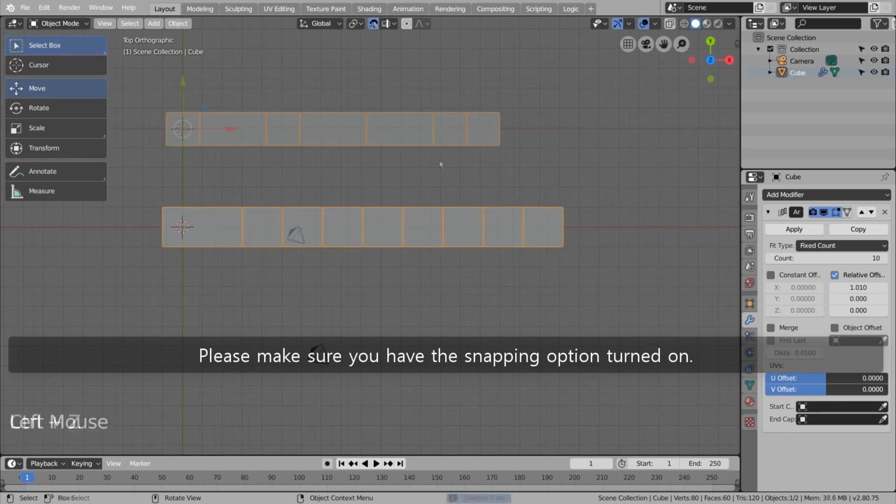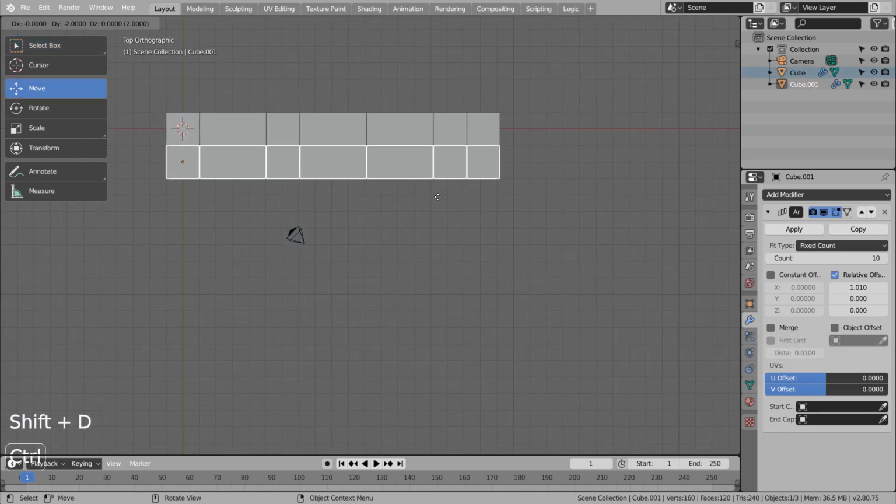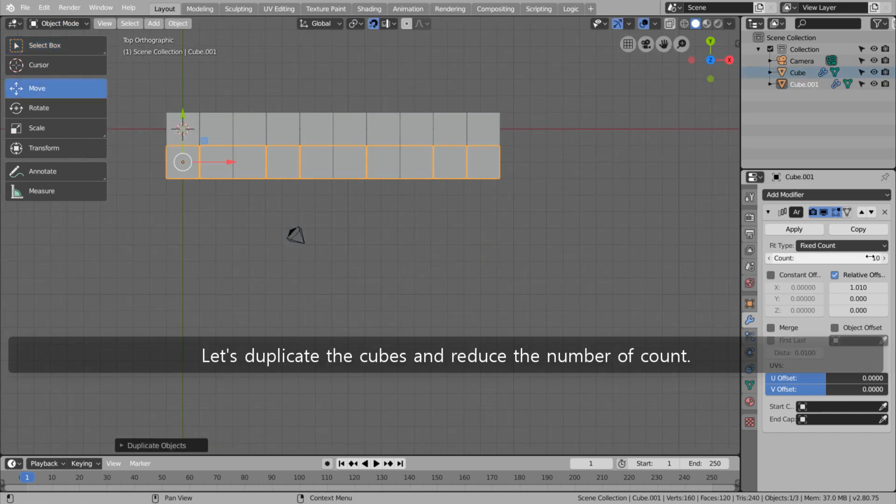Please make sure you have the snapping option turned on. Let's duplicate the cubes and reduce the number of count.